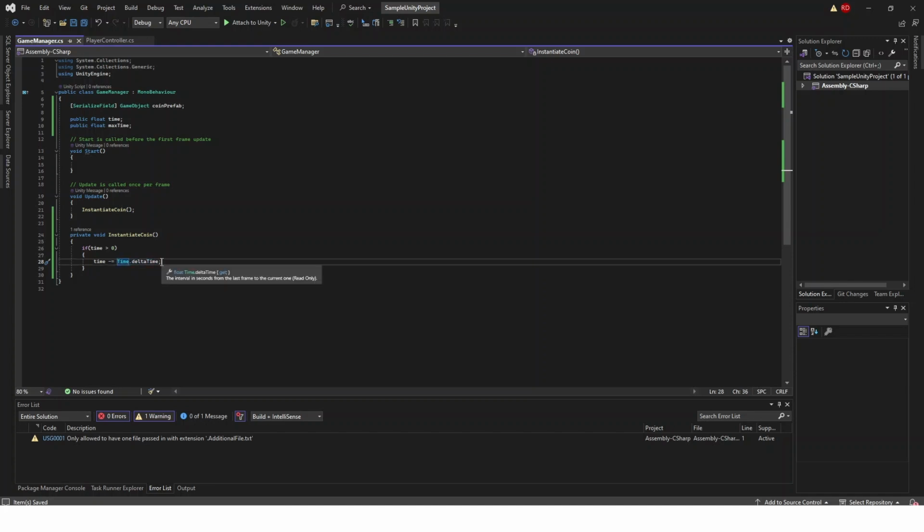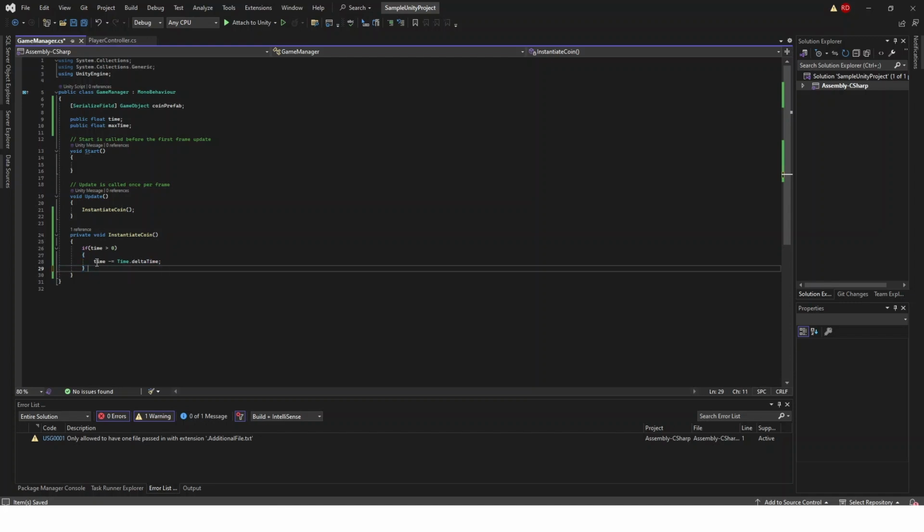It just makes all of your variables inside of your game much more consistent, because if we did a game on a computer that runs very, very fast, then the game would run much, much faster than if the computer was very slow. So time dot delta time just gets rid of that and makes everything run the same speed on all computers. But we're just going to use it for a little timer right here.